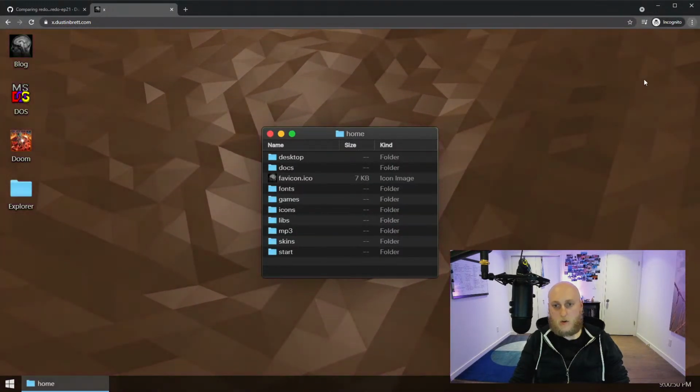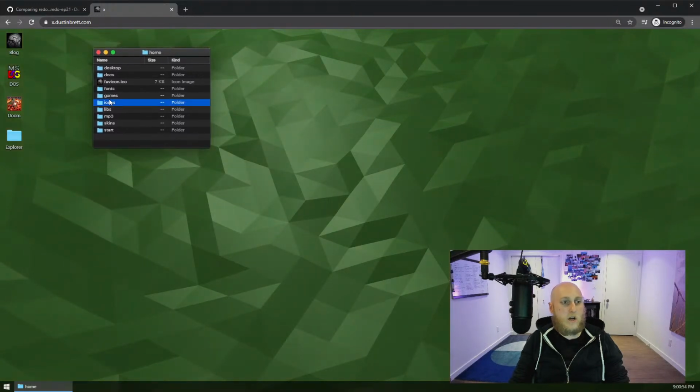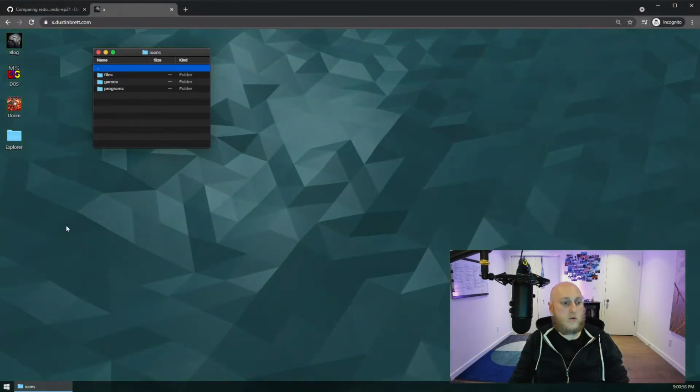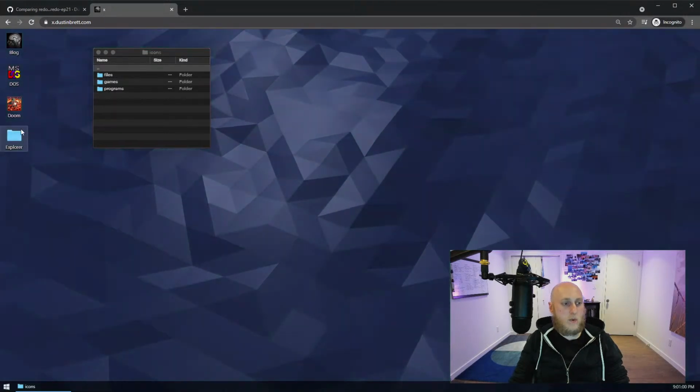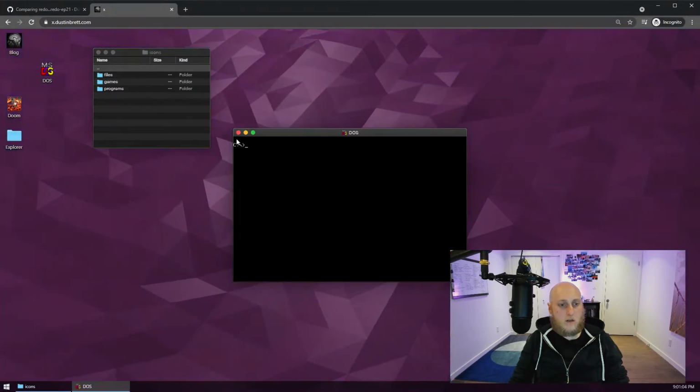Let me zoom out here to 100%. This is kind of this version I'd gone with, like, oh, I wanted to have a Mac styling for some of the windows and stuff. But you can see the taskbar. I had windows and I had these icons here. Got the DOS in there.